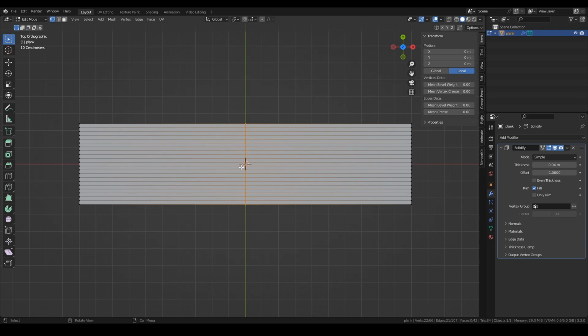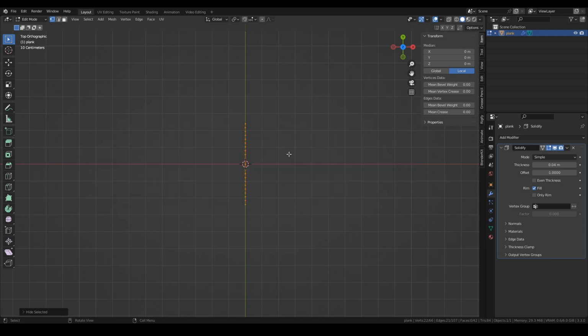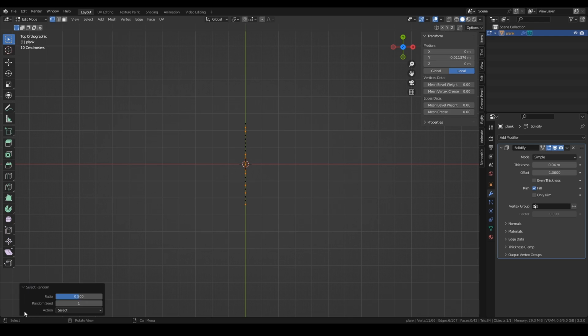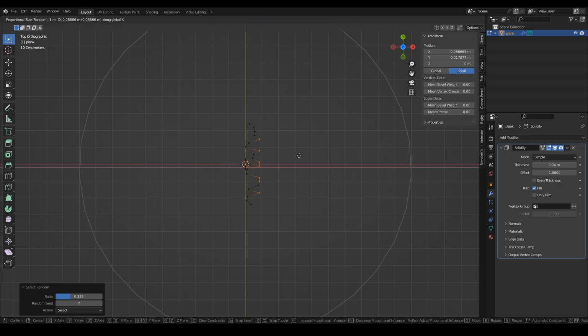Now while these are selected, I'm going to hold Shift and press H. That hides everything else. And then I'm going to deselect those and come up here to the select menu and select random. I can adjust the ratio so I can get fewer vertices selected or more. And I can also mess with the seed until I get something I like. I don't want too many which are touching. Something like that will do. Okay. Turn on proportional editing and set it to random. And I'm just going to press G and X. Drag those to the right.